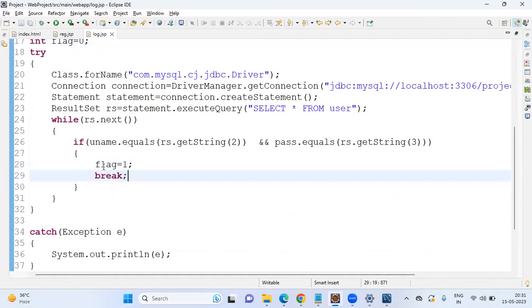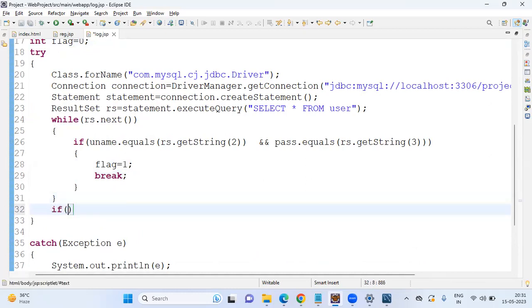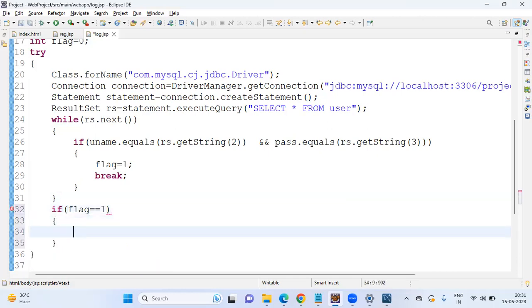Then I can come outside this loop. Okay, there I'm closing the while. After that, I'll put if flag double equals 1, login success. This type of message I can put on a web page, right?